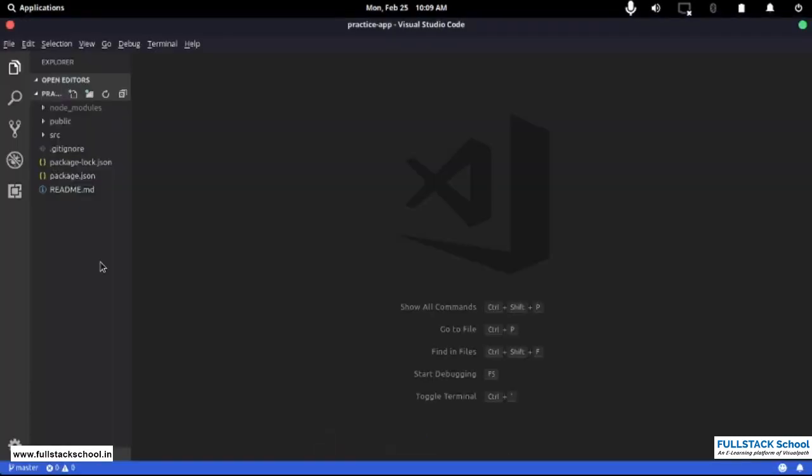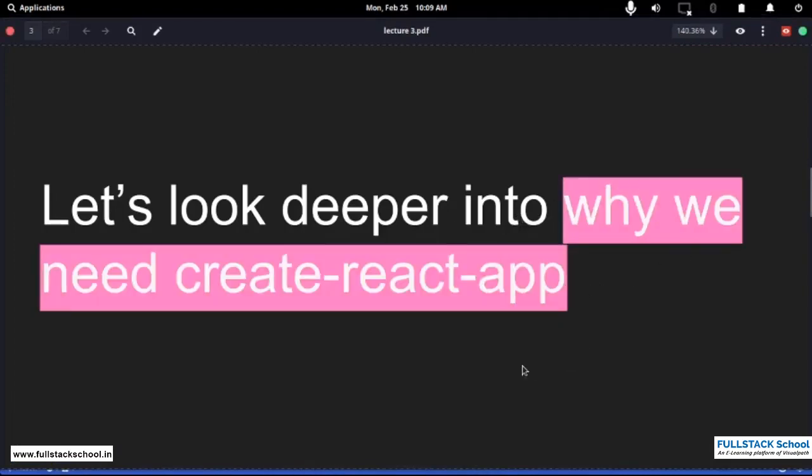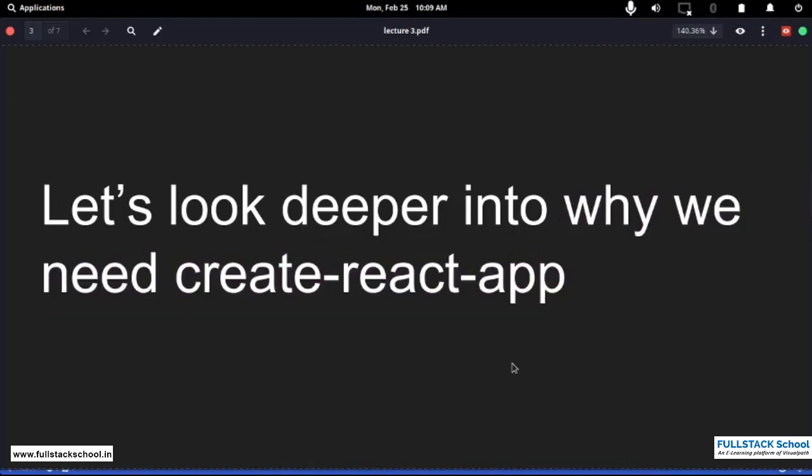So the first question that I want to ask is, why do we actually need create react app? Before that, I want to do a mental exercise with you. Let's look back and see what our playground actually is. The code we are going to write is going to run in the browser, and this section I want to call who knows what. The idea of who knows what is knowing where we are writing certain parts in a certain language, where they are running, and in what form.